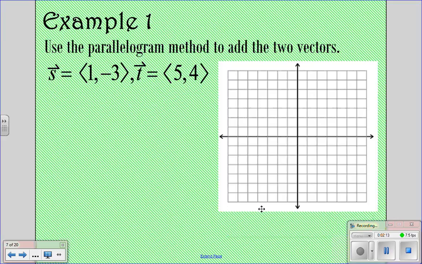So we're going to use the parallelogram method to add the 2 vectors. Again, y'all can use the little bitty graphs up at the front, or y'all can go get some graph paper from by the filing cabinet in the back. Either one is fine with me. So we always start from the origin when we graph these. So we're going to go 1, negative 3. So I'm going to go over 1, and then I go down 3. And so my vector is going to look like this.